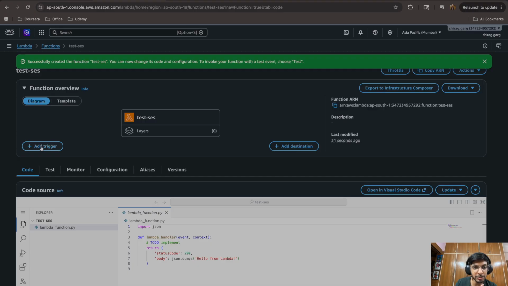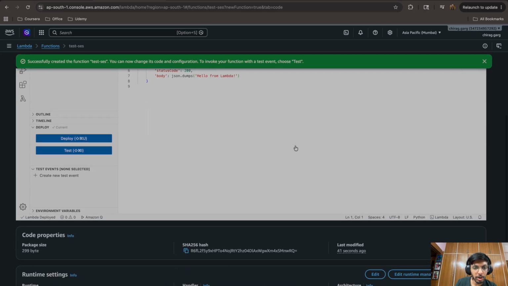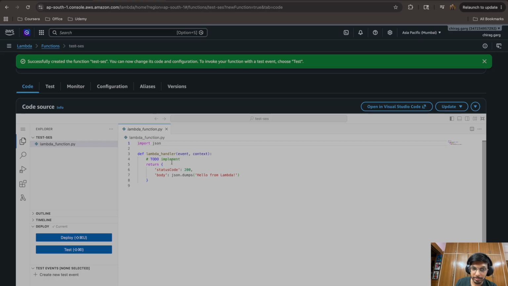For example, if you add some trigger, it will come over here. It will trigger your Lambda. A Lambda will produce some output. So exactly how your Lambda is created, it will come up in this function overview. It has some resource number. Description is empty for now. That's totally fine. Now, how are we going to write our Lambda?